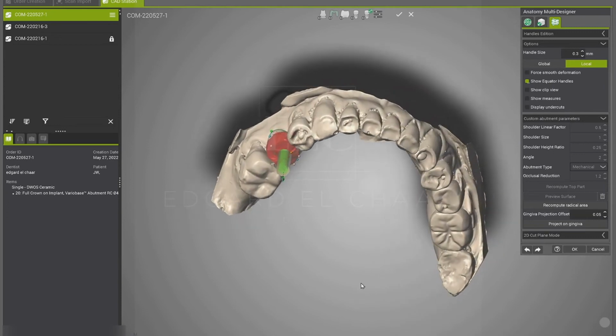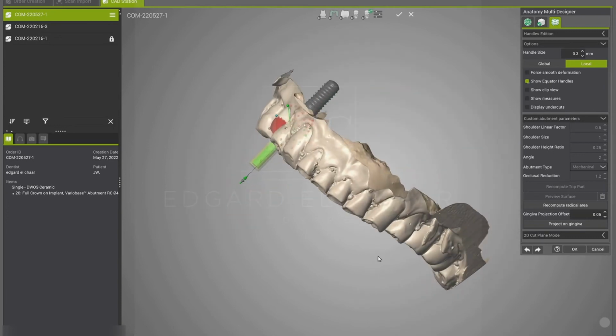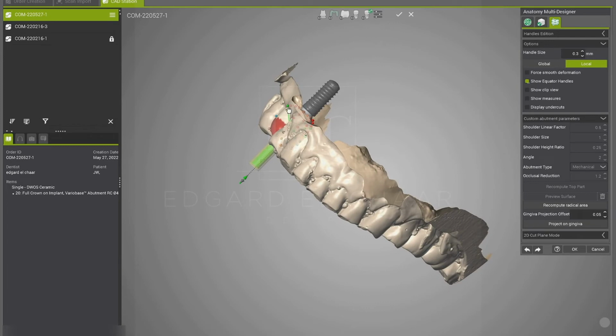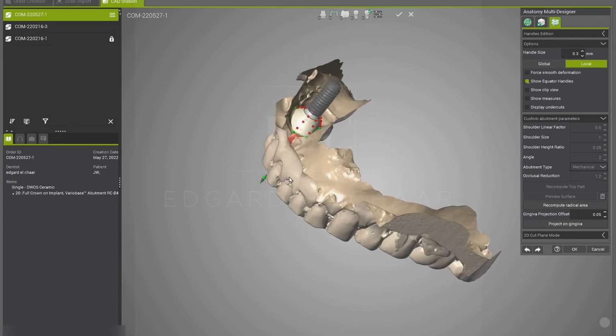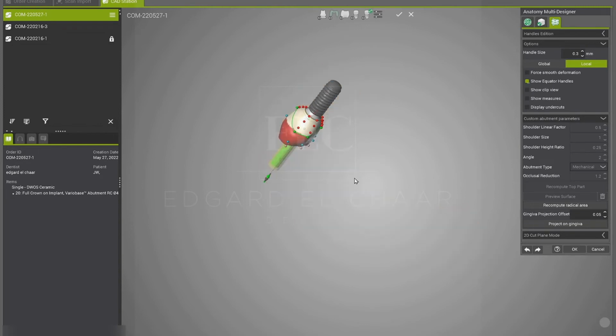Now I'm looking at it from the buccal. Again, this is almost done. Okay, perfect. And now we can turn off this and we can see the design of it that is done. Now we can do the subcontour if we want. I always like to thin it on the proximal.